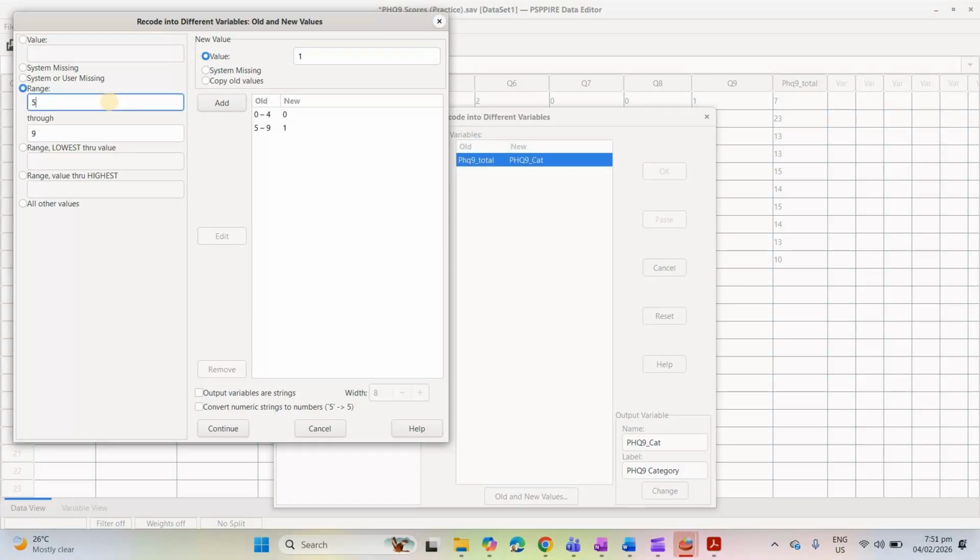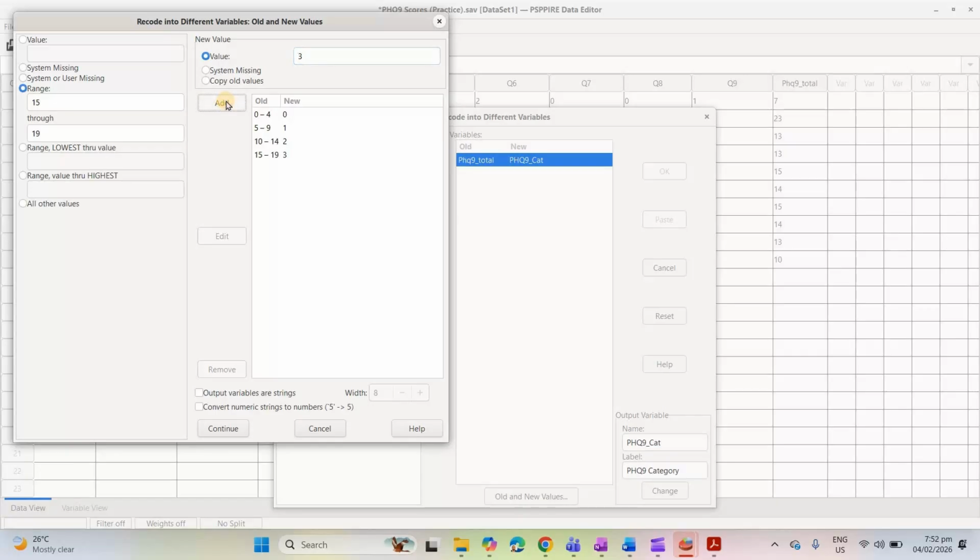Add that. We want scores from 10 to 14 to become 2. We add that. And we want scores from 15 to 19 to become 3.